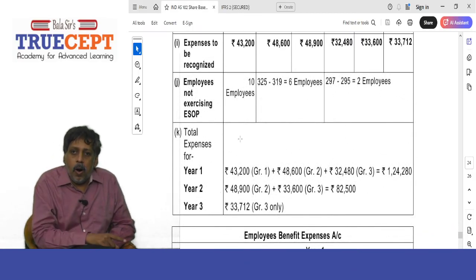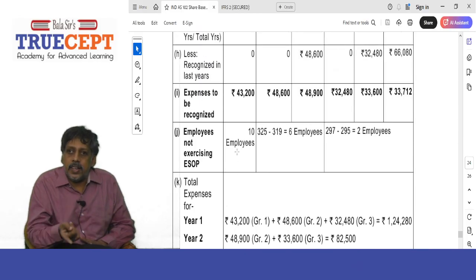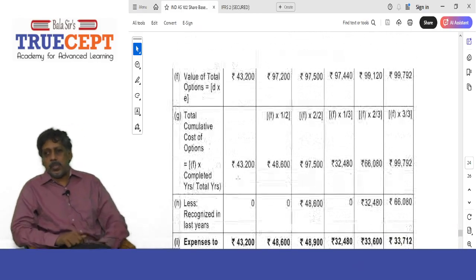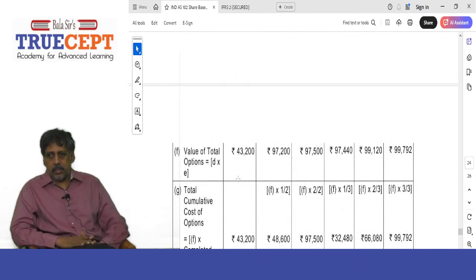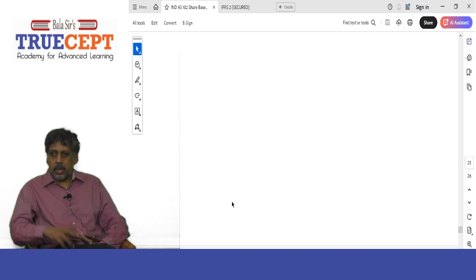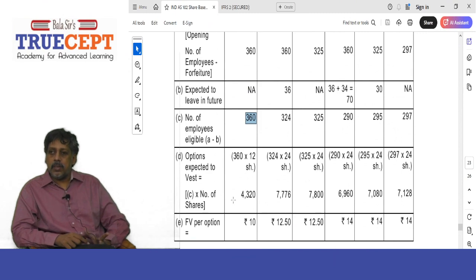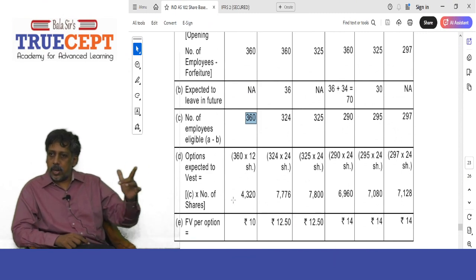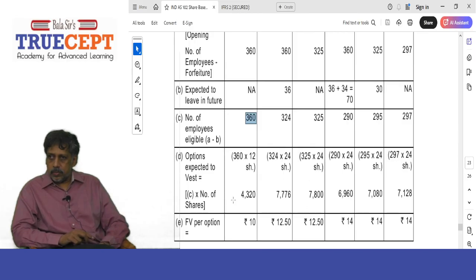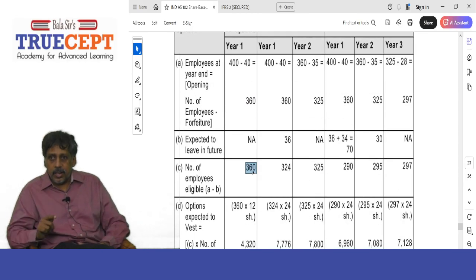Because how will you know how many employees left in the second year at the end of the first year? Unless you're Nityananda, you tell me. Unless you're a Swamiji, how will you know that so many will leave in the second year? It is only a prediction, right? It's a forecast. Got it? Yes, sir.